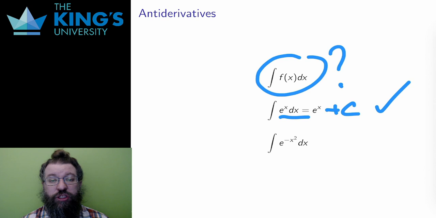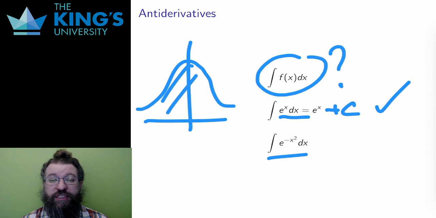However, consider a very similar function, e to the negative x squared. This is also an important function. Its graph is the well-known bell curve, and it is used throughout statistics and probability. Its integral is important in those applications, and I'll show later in the course when I talk about integrals and probability. But what is its antiderivative?